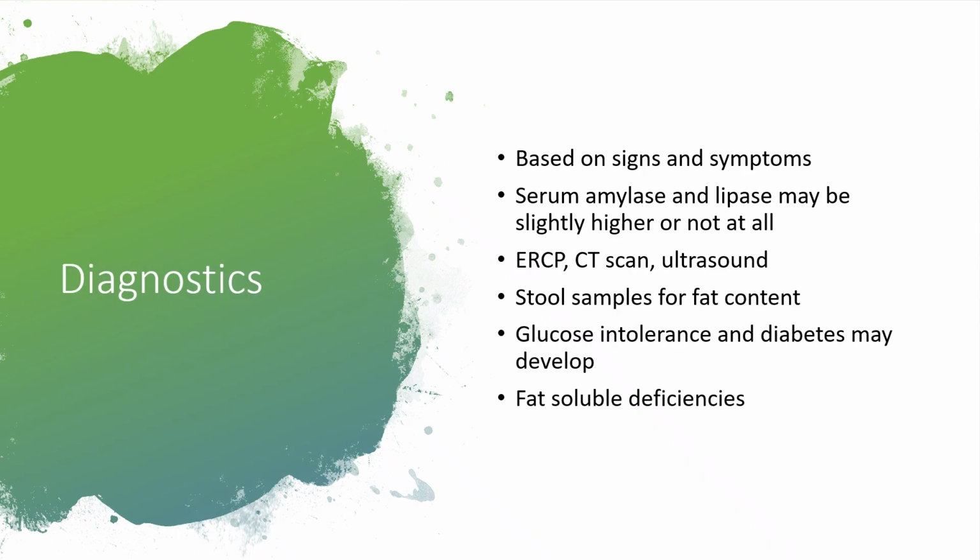Diagnostics are based on the signs and symptoms. Of course, we're going to monitor the blood and look at the amylase and lipase. We do the same ERCP, CT scan, or ultrasound. One difference is that we're looking at the stools for any of that fat content, and we can check for glucose intolerance, because diabetes may develop. And then we're also going to look at fat soluble vitamin deficiencies because of it not being absorbed.